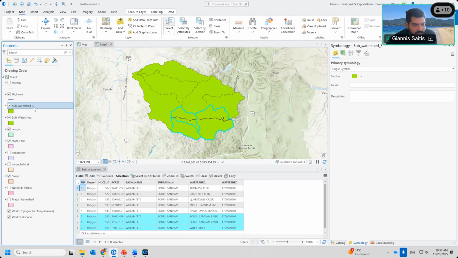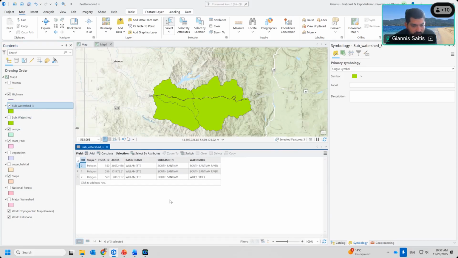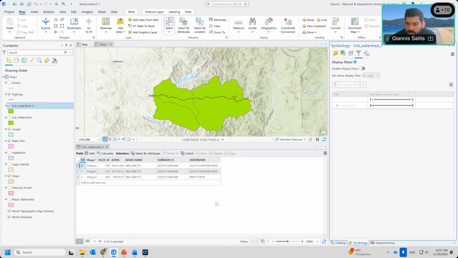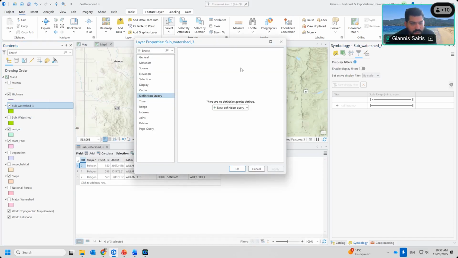So as you see, now we created a new shapefile, which has only the selected 3, the previous selected 3. But now here we have a new database with only those 3 information. There's no filter. I mean, okay. And if you go to the definition query, there is no definition query. So this data set, this new data set, it has only those 3 elements in there.